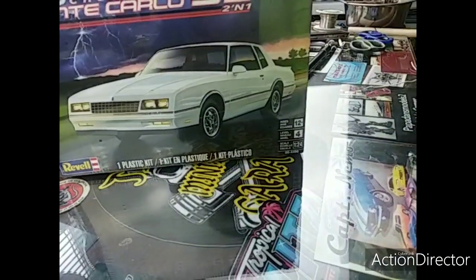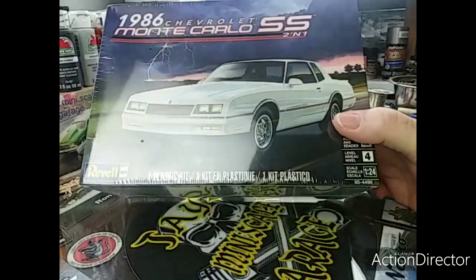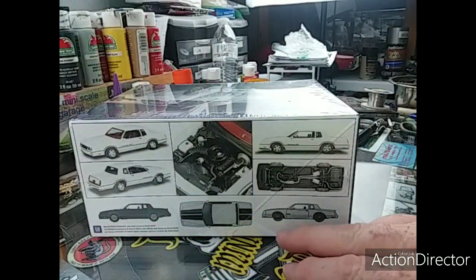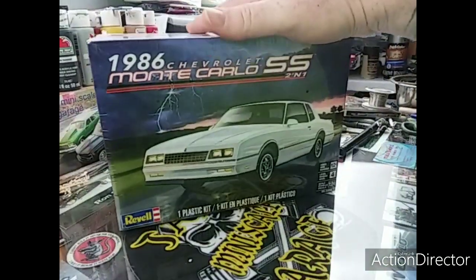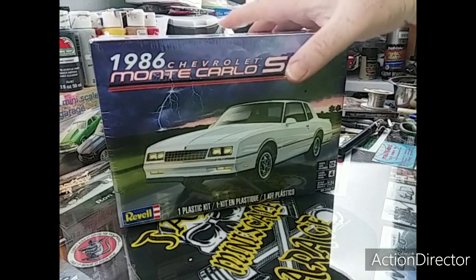I got me two of these — I've had these for a little while, just ain't no video on them. Which is cool because they combine the socks and the Daytons. So it's kind of like — I don't want to say the dunk version — like it was the older version of the Monte Carlo that came with the Daytons.